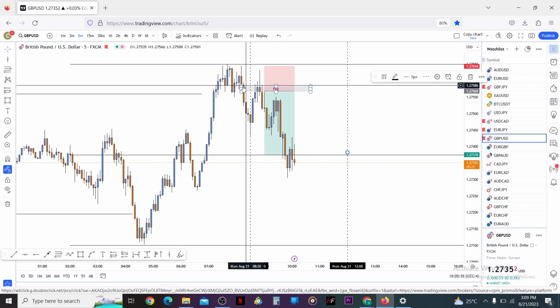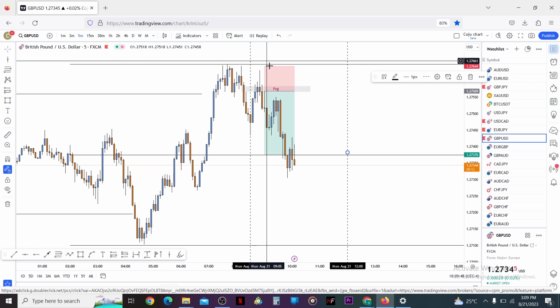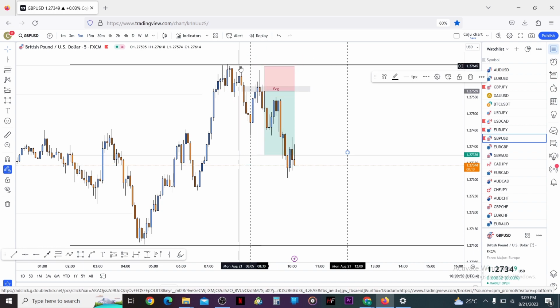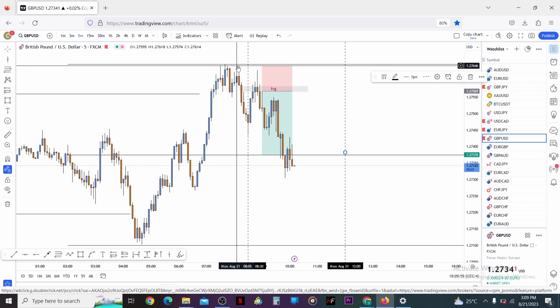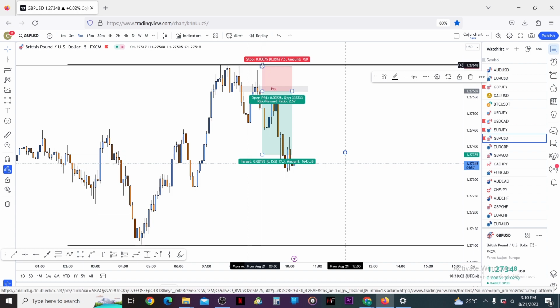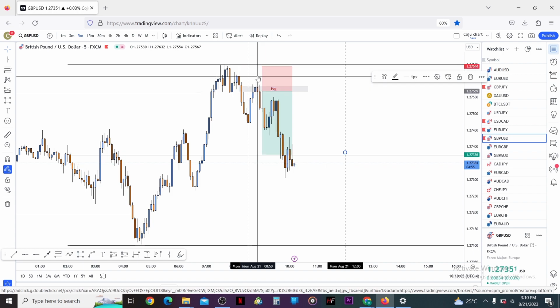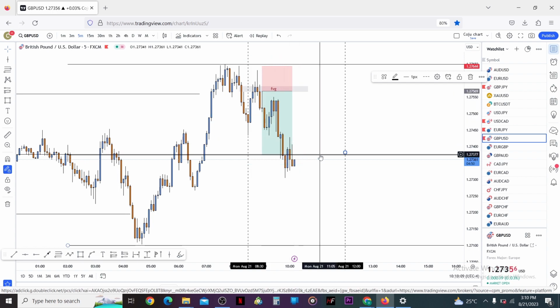But now you see I took the fair value gap here, entered off the low of the fair value gap, and my stop loss was right here above this high. Why? Because this was the lower high to the lower low, so I don't expect price to go above this lower high. That was why I put my stop loss at the tip of the lower high. You see price came up and then began to move to the downside and then hit our 50%.